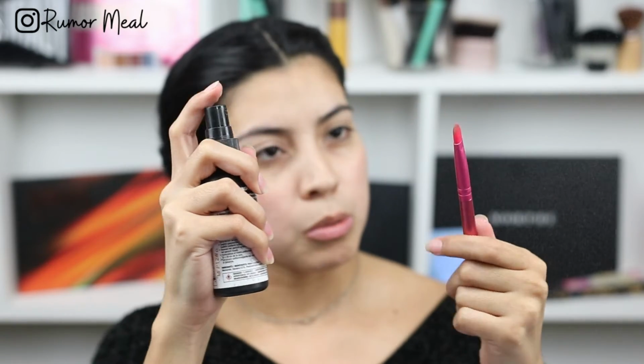I'm not 100% impressed with the quality of the formula. I feel like I'm having to keep going back and packing it on my brush. So let's go ahead and I'm gonna wet my brush. We're just going to spritz it on a little bit. Okay, and then I'm gonna put it in the middle. See if I did anything to it. I'm not really liking the formula in this palette, and I'm not liking the colors. Usually I'm all for shimmers. I'm just attracted to shimmers, you guys, more than mattes, but this shimmer is not it.